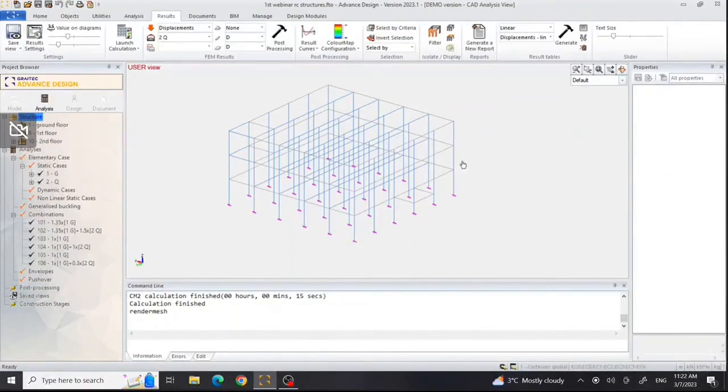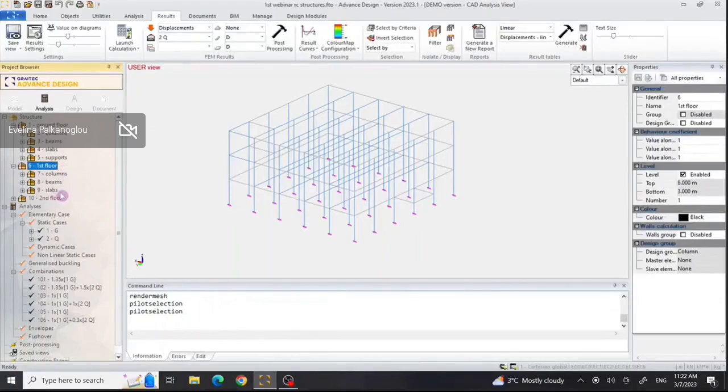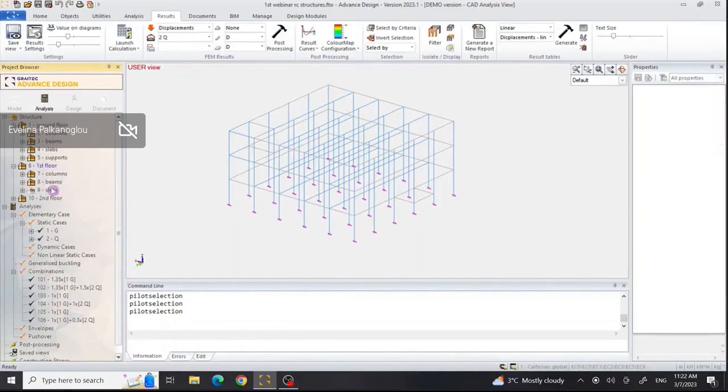In this case, I prefer to get rid of the mesh so we can see the structure elements and the structure as it is. And we will be able to post-process the results now.